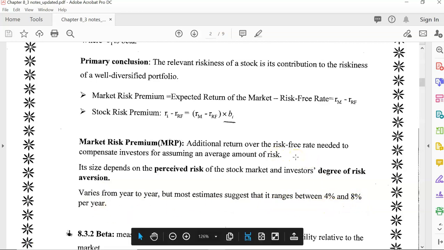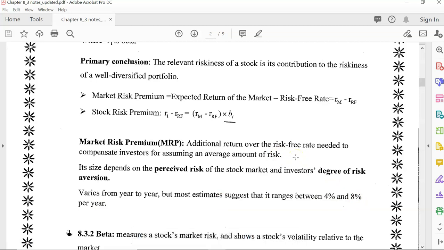So you can treat the market portfolio as a financial asset as well. And we talked about bond risk premium, which is the excess return of the bond over the risk-free asset. Bond risk premium is bond return minus risk-free rate. So stock risk premium is stock return minus risk-free rate. Market risk premium is market return minus risk-free rate. Risk premium is the additional return that the asset has compared to the risk-free asset.